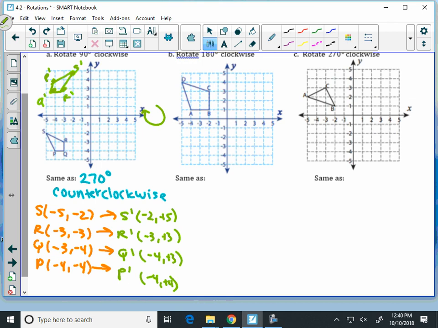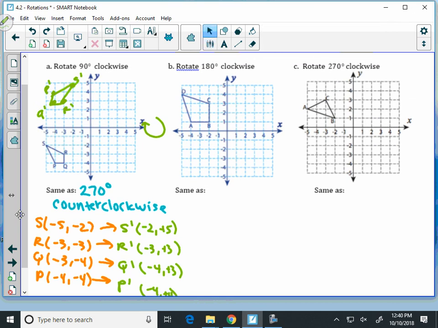So if we look at 180 clockwise rotation, when we do a 180 degree rotation, how many quadrants do we jump? 2. Okay? So clockwise, again, we're going to go the direction that a clock goes, which is this way. 1, 2. So we want to land in this quadrant when we do a 180 clockwise. Well, what counterclockwise rotation will get us to that same quadrant? It's the same thing. Yeah, 180 doesn't change. 180 is the same clockwise. 180 is the same counterclockwise.